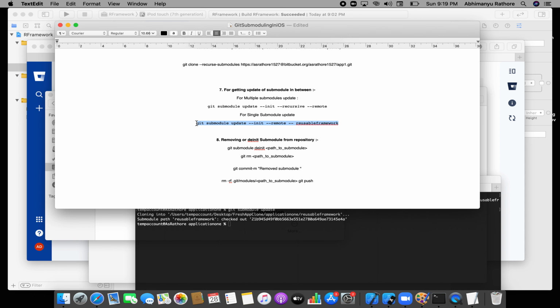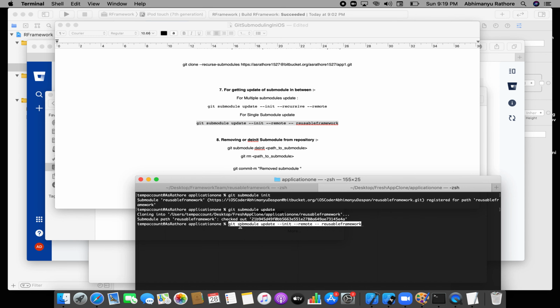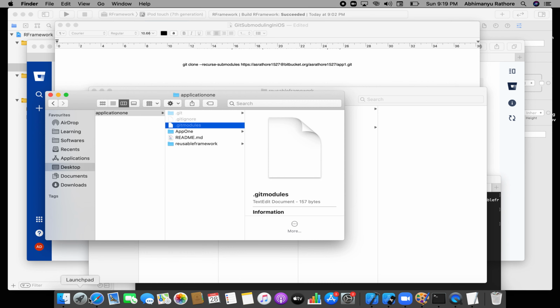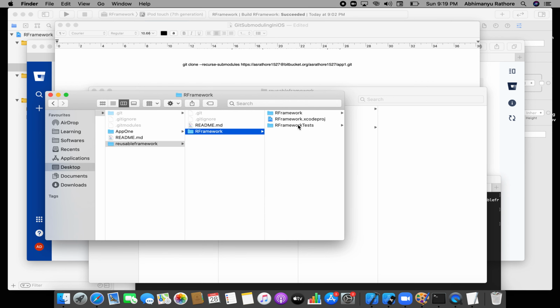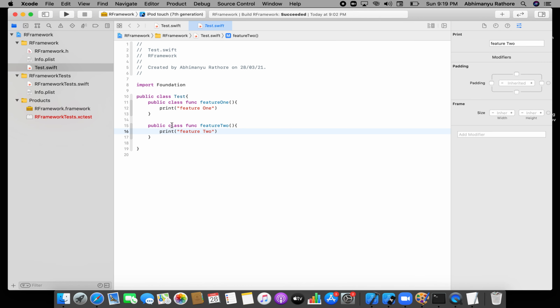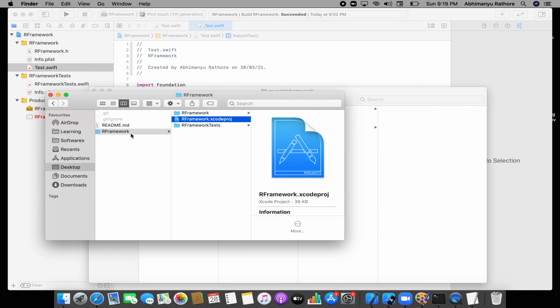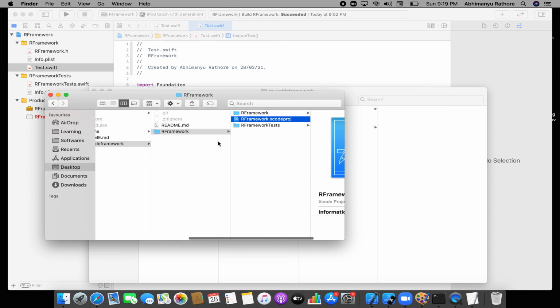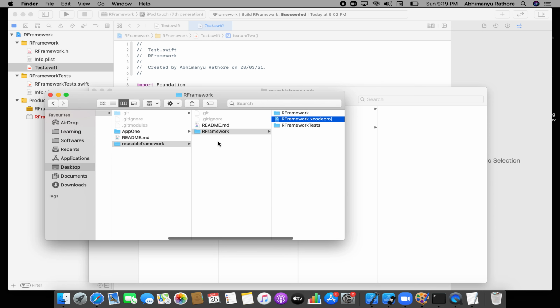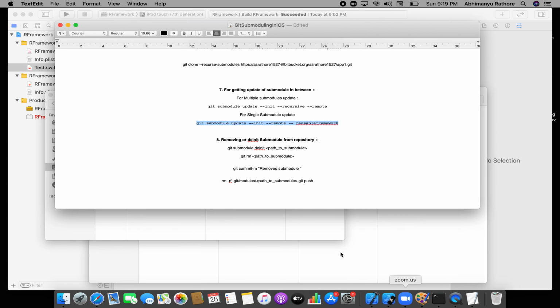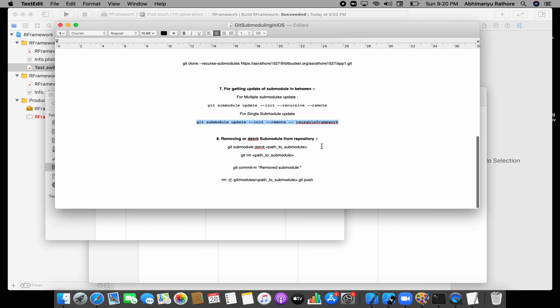Once you hit the update like that, if I want, then I'll use this one, and it will update my result perfectly, whatever comes as feature 2, right? So rather than going to the directory and pulling things from there, there is no need of changing the directory here and there. Directly you can hit this command, and you can just get the update from the particular remote component, right?